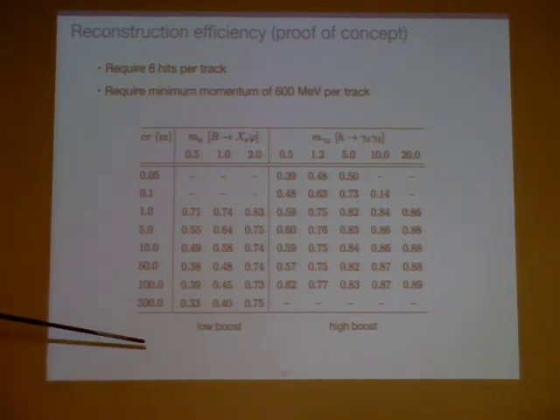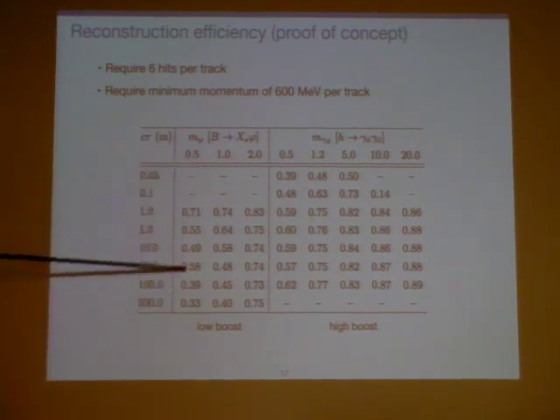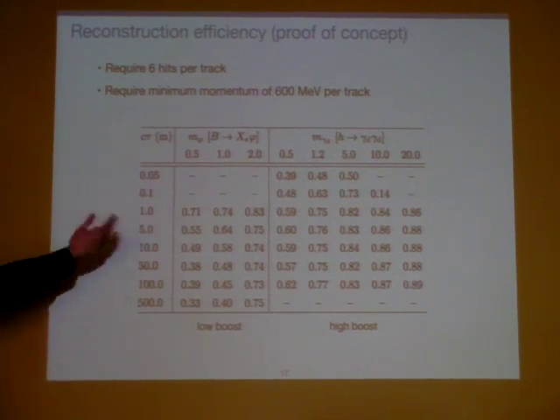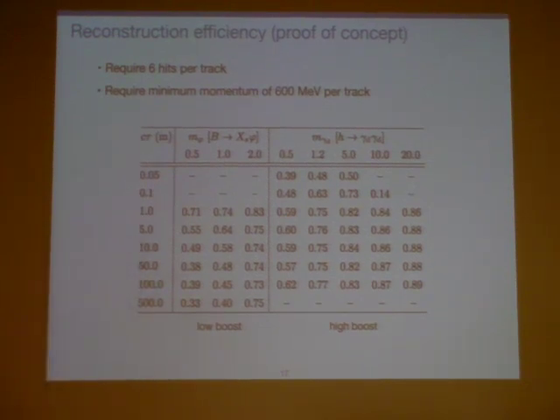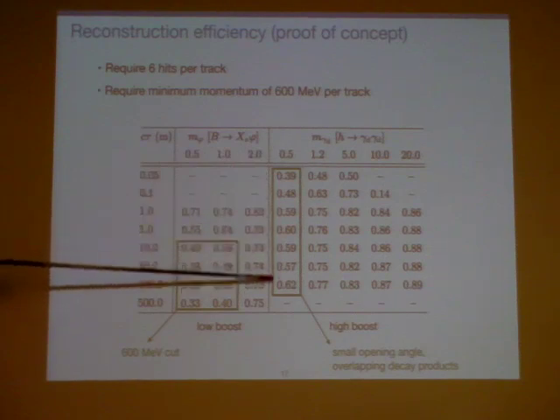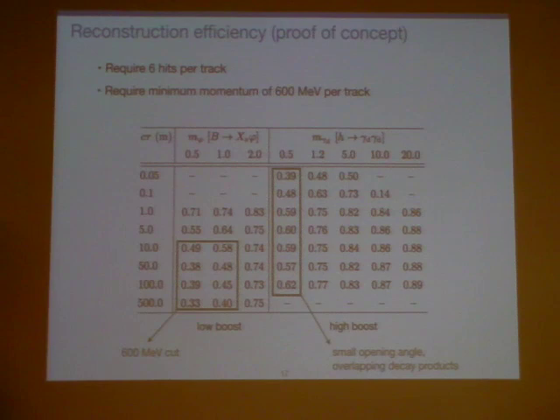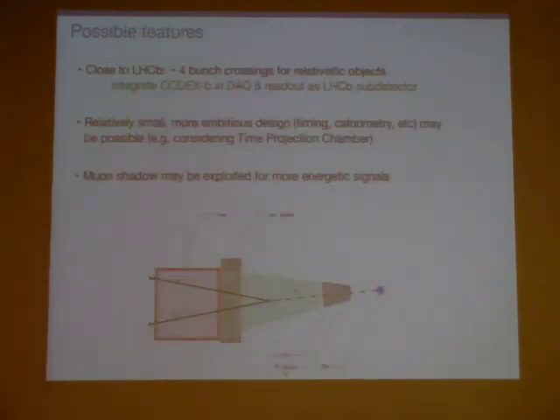And that's essentially if the boost gets very high, so very light particles. This is why you start losing a little bit of efficiency, because the tracks are too close to each other. This is out of the events that decay in that detector; this is the efficiency. Just to give you a sense, this is 100% efficiency with this type of layout. And this is a small opening angle, so if you go too light, there's a bit of loss because of the opening angle. But this depends on the design of the detector.